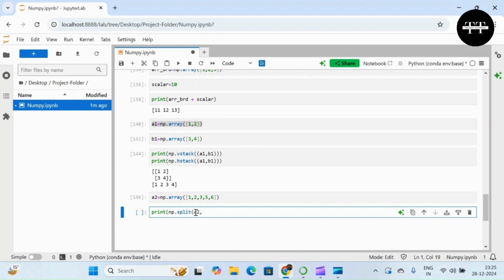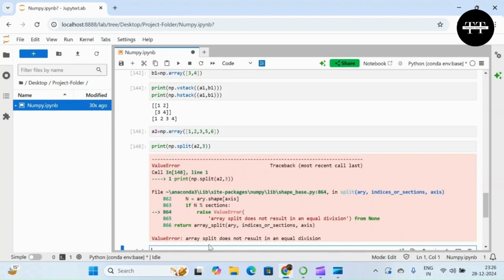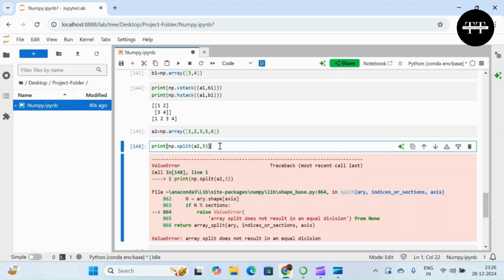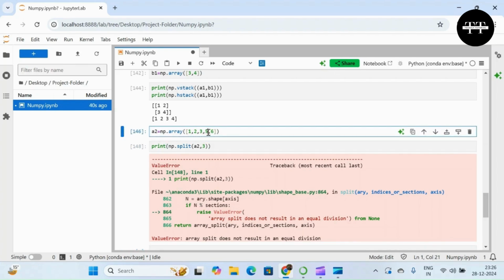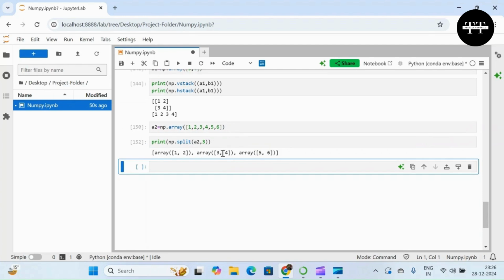See what happened. Array split does not result in equal division. Why is it coming like that? Array split does not result in equal division. Yeah, now it's coming. Earlier what happened, I had given only 5 as the integer value, I had 5 there.